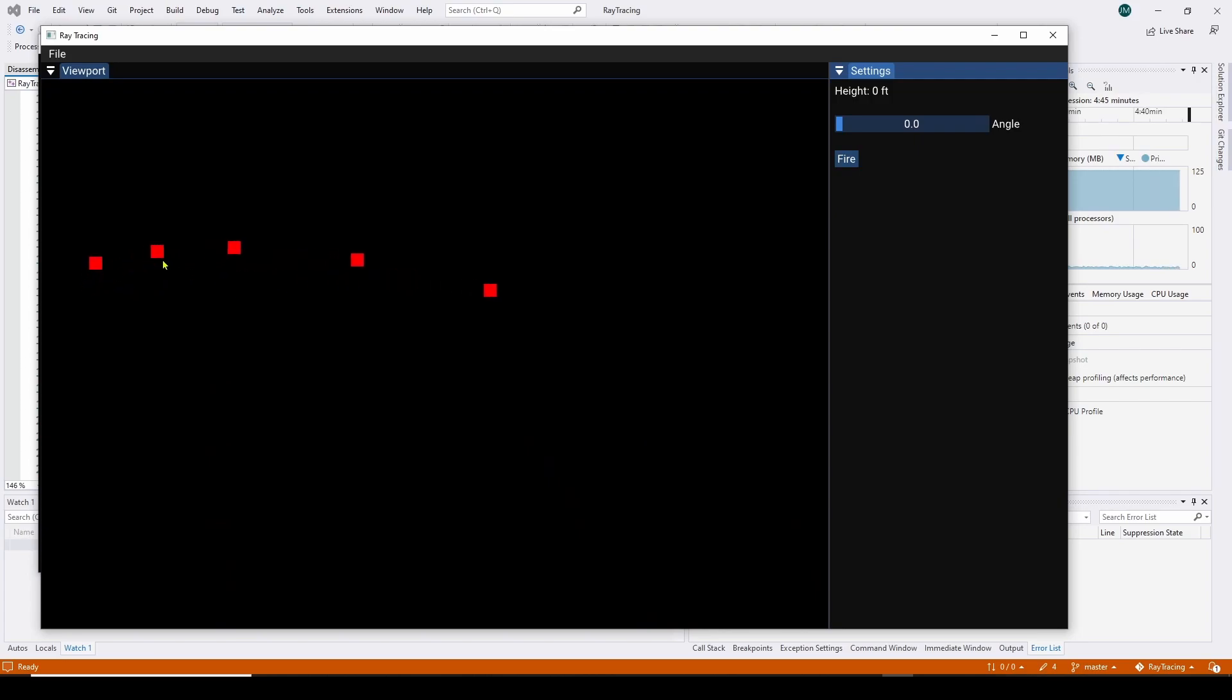However, that doesn't allow us to put these simulated cubes flying through the air on the screen. Somehow we have to tell the computer where to put the cubes on the screen. So we calculated the positions in the real world in feet, x and y coordinates in feet. But if you tell the computer, hey, put it at this feet and this feet, it has no clue what you're talking about. The only thing the computer knows is pixels.